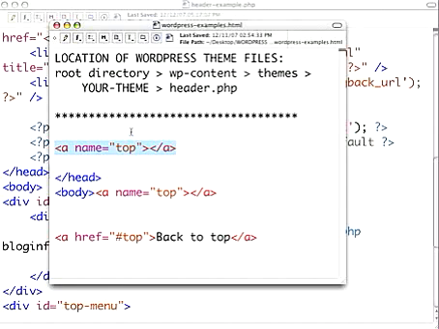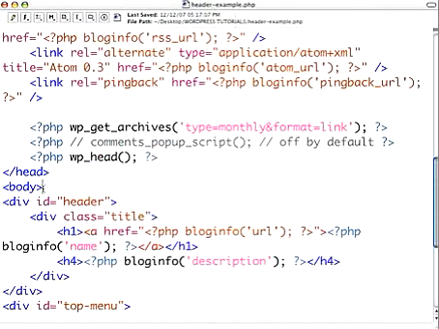I'll include this code with the tutorial on the website. It says name equals top, so copy that whole thing, and then we paste it in right there after the body tag.